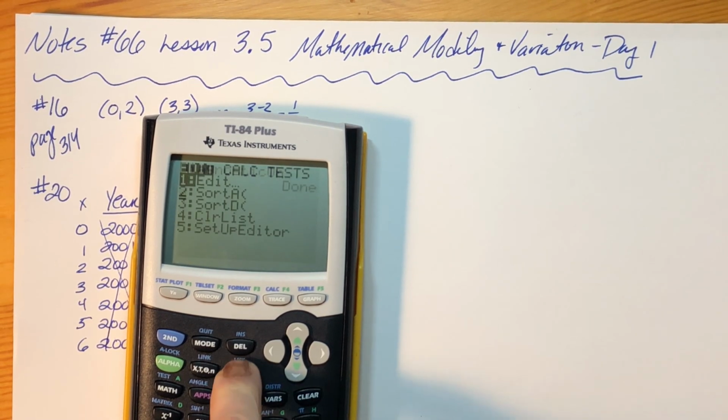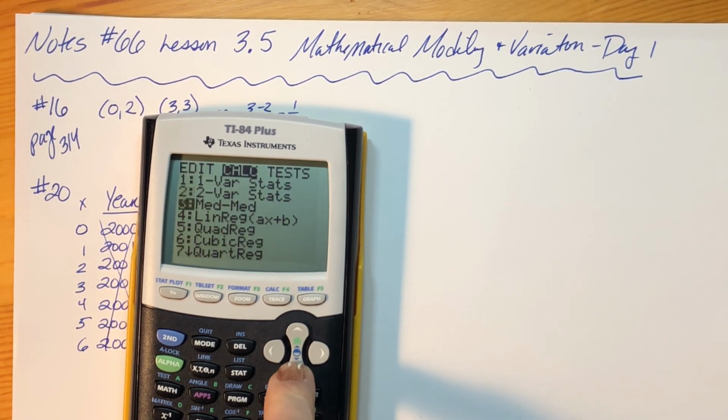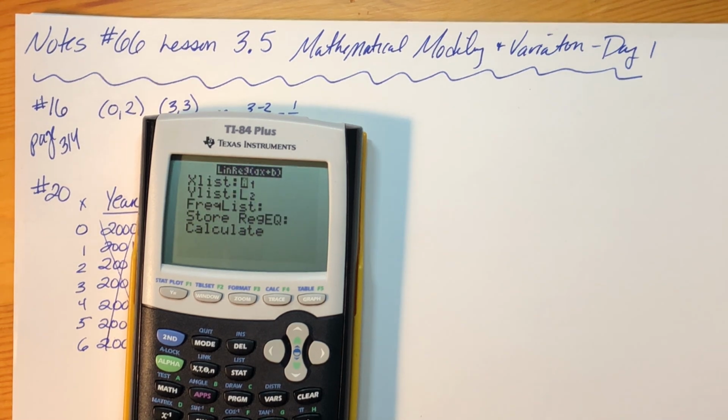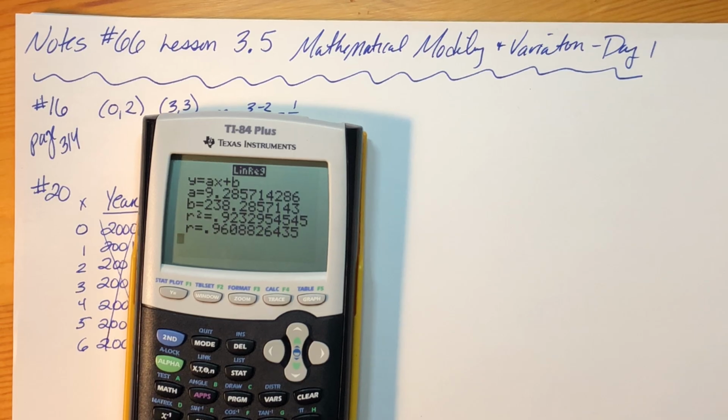Now go back to your stat menu, go over to calculate, and back to LinReg. And I want to calculate one more time. Now notice that my R values have come up. Now, my friends, the R value is always going to be between -1 and 1. The closer it is to -1 or the closer it is to 1, the better the straight line it's going to be. How scattered the points are.